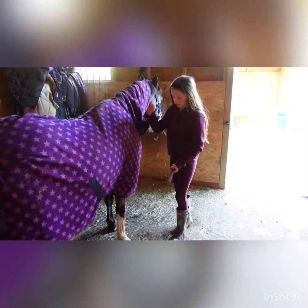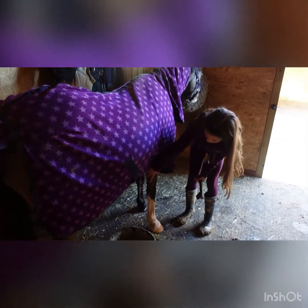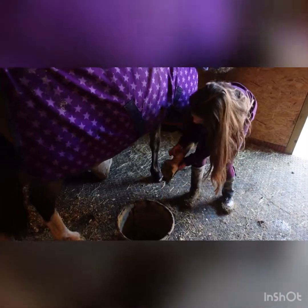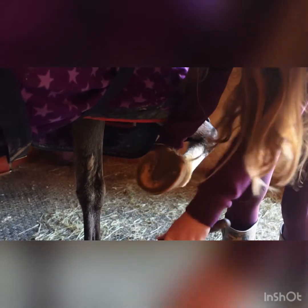His hooves. Good boy. So I'm just going to pick his hooves out, and this is how I do it. So I run my hand down his leg, but he's really easy for me to pick his hoof up. So then you just put it up. You never want to pick in the middle. You always want to go around the frog, and then after you've picked all the stones and everything out, you want to just brush it down with the brush that comes on the hoof pick.